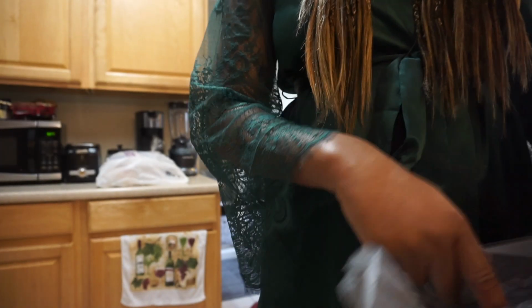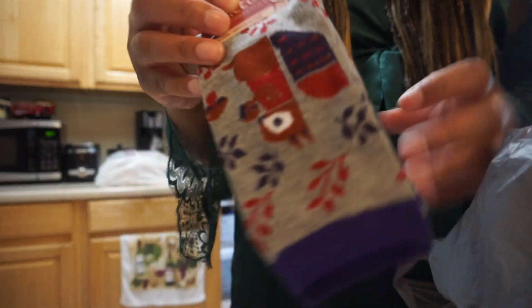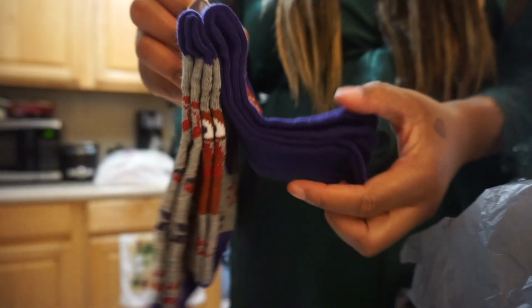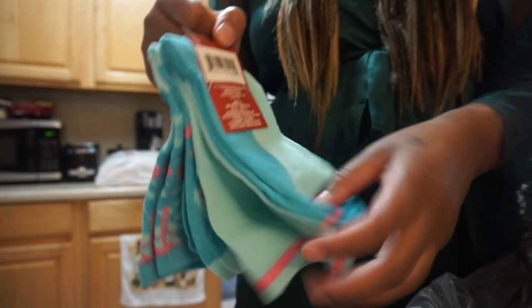And then after work, I went to the dollar store. So yeah, I went to the dollar store, grabbed something, and then I saw all these cute little socks. So I just picked me up some. Little socks, I like to wear them with my work clothes, my uniform. They're just the cutest little things. It's a double pack. Yep, but they were all just $1 a piece.